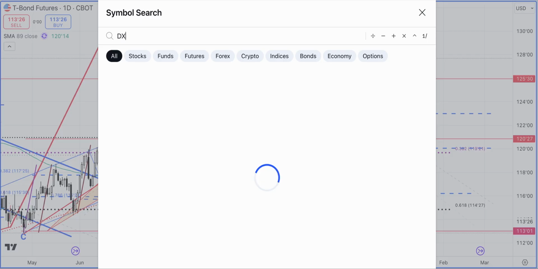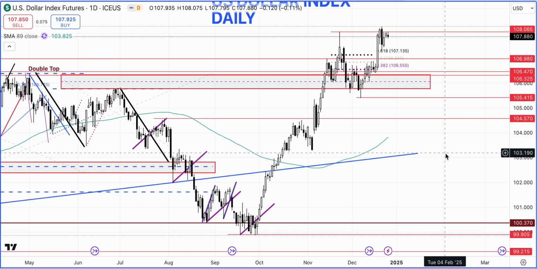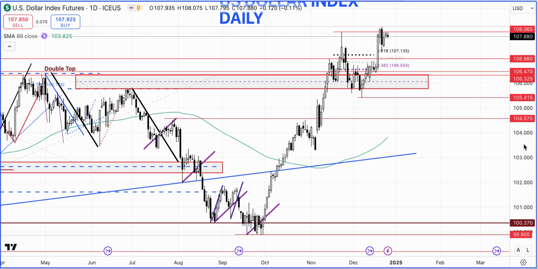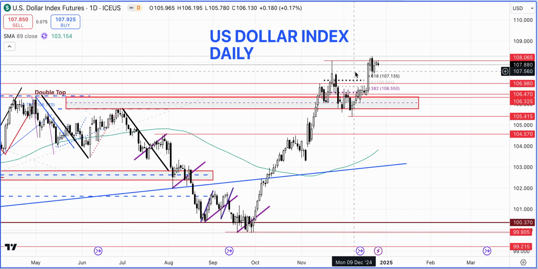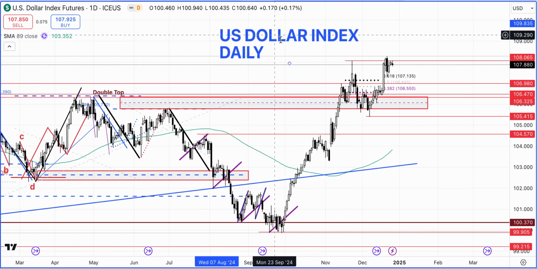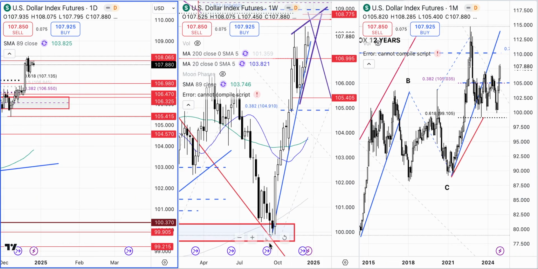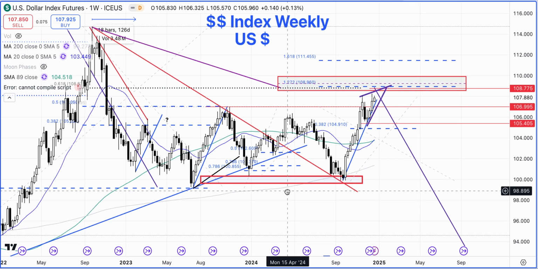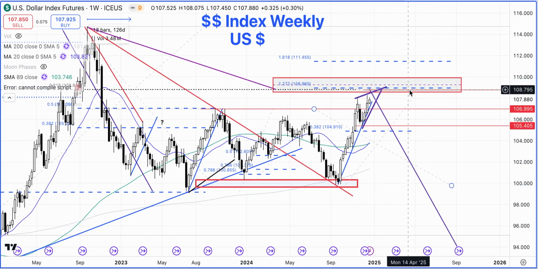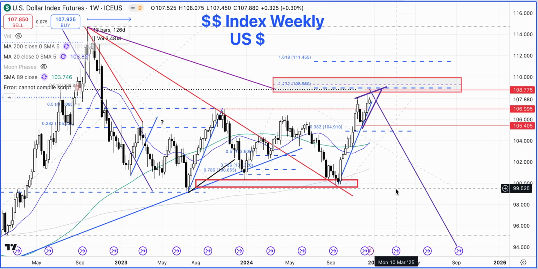Now let's take a look at what is happening with the US dollar. So this is the daily chart of the US dollar. The US dollar has been pretty firm, but it is right at a level where there is some resistance. So it's beginning to look toppy here. And if we just take a look at this on the weekly chart, here we go. So it's possible that what we're looking for is the 108.90 level. It may make an attempt to that, but it's just beginning to look toppy here.